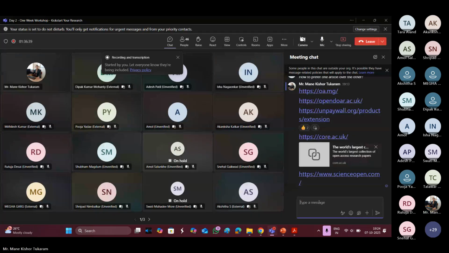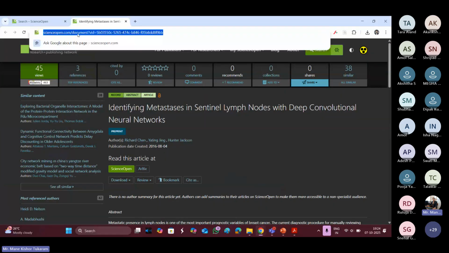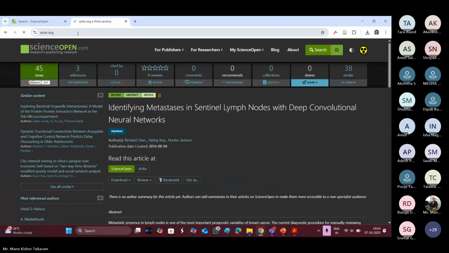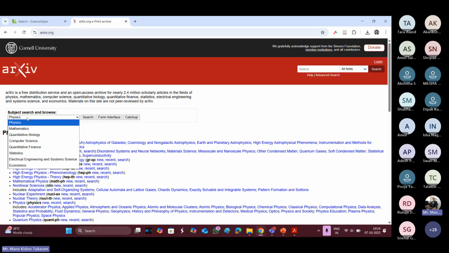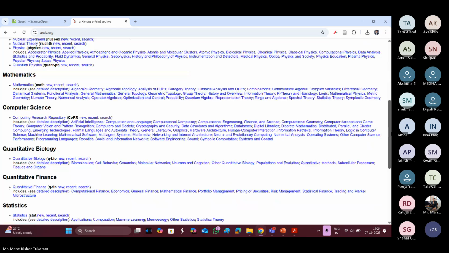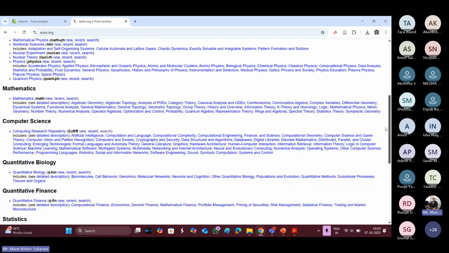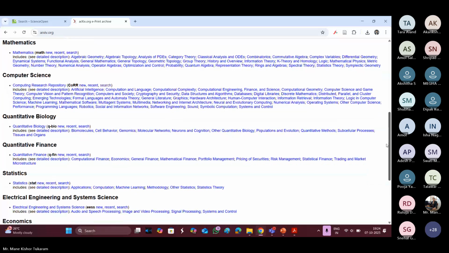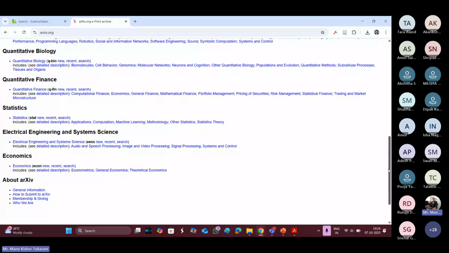Let's see how we can search within that. Simply, we have to go inside computer science, for example. Here they are giving the domains, that is physics, then mathematics, computer science, electrical engineering, economics, and so on.